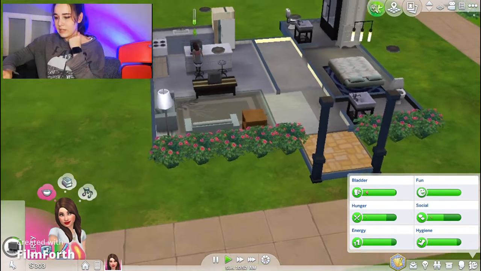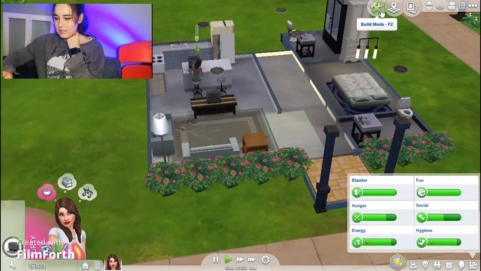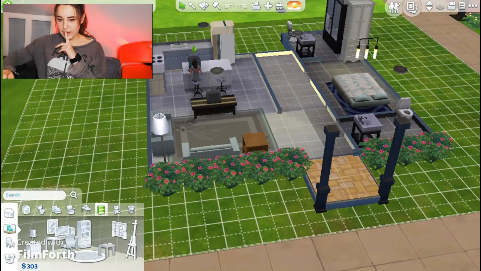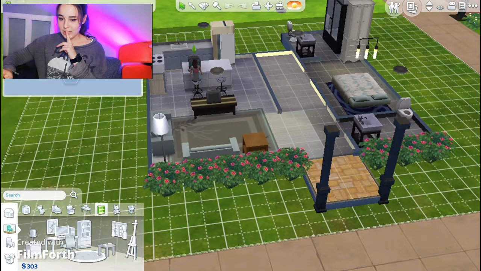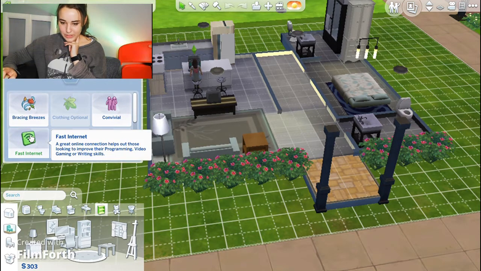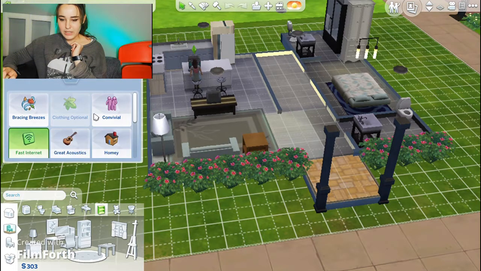Wait a second. Can I set the lot traits that she kind of gets? Because that's technically not cheating. Okay. That's checked. That's not cheating if it makes it easier to write. Okay. I think it's fast internet, right? Wait. I didn't select it yet. I just wanted to read. A great online connection helps those looking to improve their programming, video gaming, or writing. Yes. Okay.